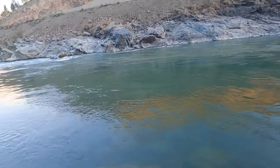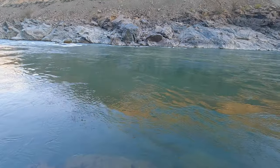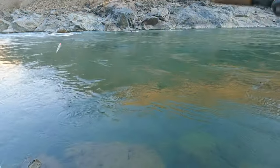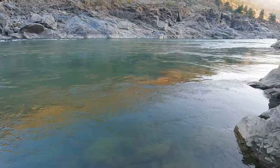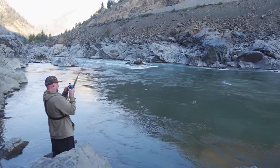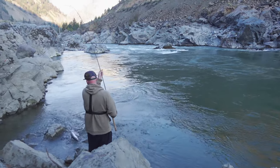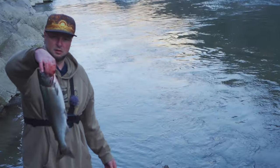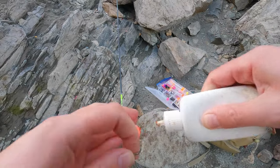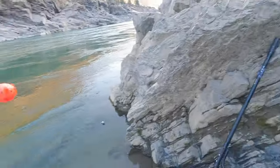Oh, that was a fish all day. Dang it. Pulled my balls down. Perfect eater right there. Perfect. So I got a few on the pink bead, and then I don't know, they just weren't hitting it anymore. Switched up to orange and hit that nice keeper.